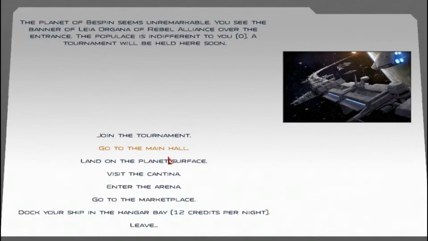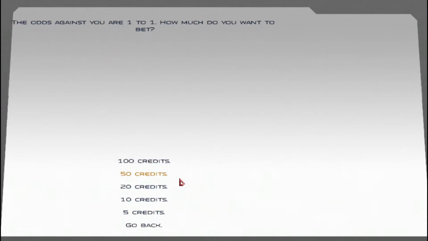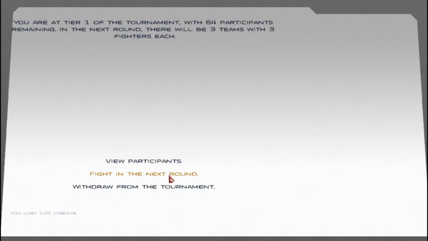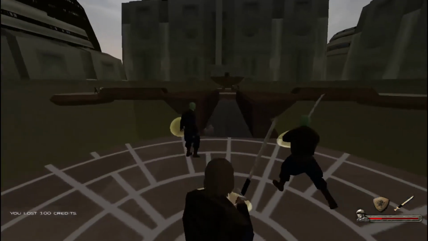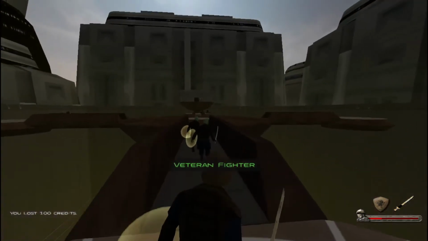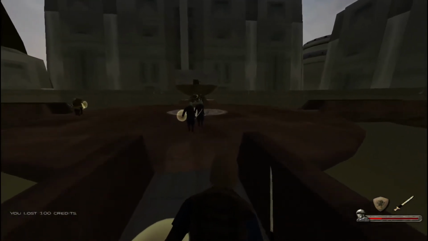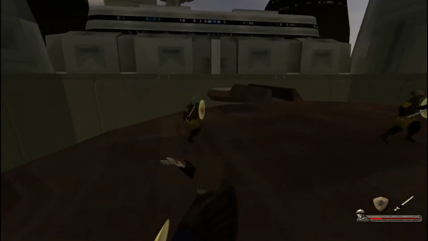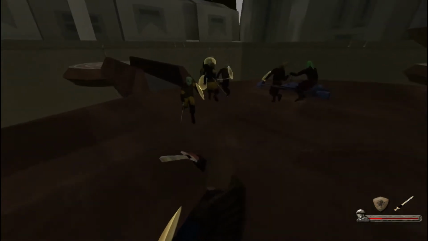The sound's kicked off on the mod here, so... oh, there's a tournament here, okay. Well, let's try to join the tournament. We'll place a bet on ourselves. We don't have that much cash. And hopefully our health will be full. No, okay. So this is going to be a challenge. So we're on the team with these veteran fighters right now. At least I have a shield.